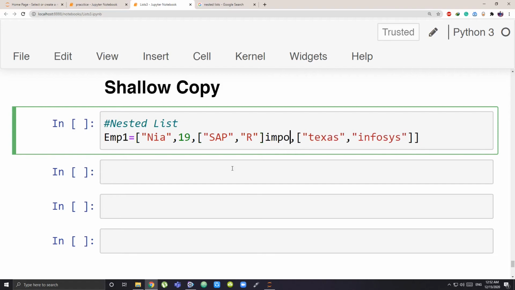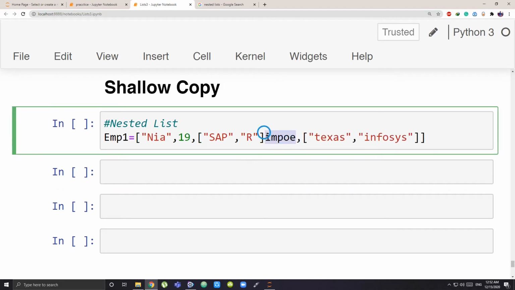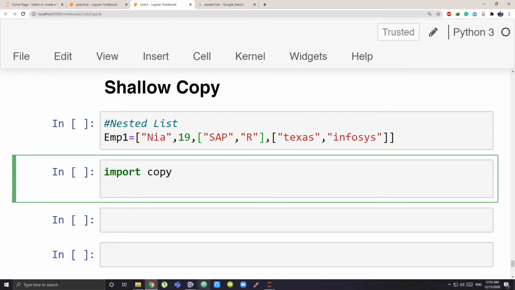For this you have to import a module named copy. What is a module? A module is a file that is having many functions together stored in it, and you can use as many functions as you want. So this is the module. The name of the module is copy.